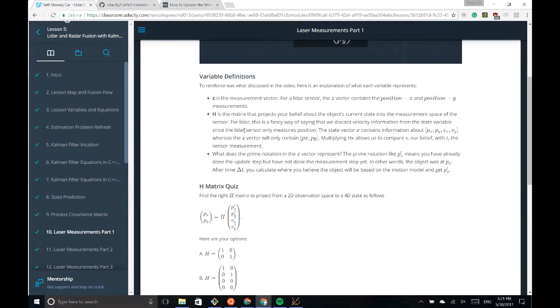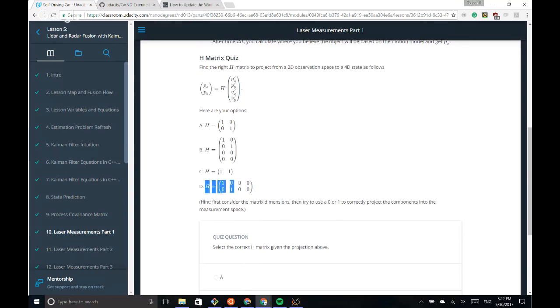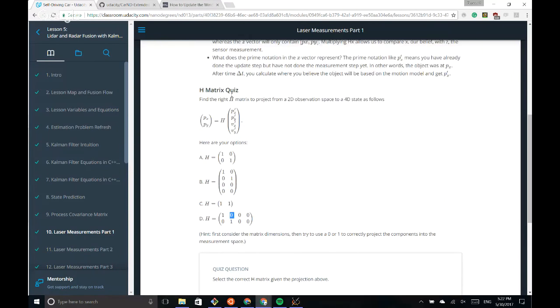Which talks about what the H matrix is actually doing, and that projects your belief about the object's current state. But for LiDAR, we have no idea about directly measuring the velocity. So we're only looking at the px and py components, which is why these values over here are 0 and these are 1. And this is the equation that we're actually looking at that does our transition of the state vector with H to get our estimation here.